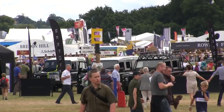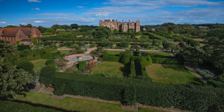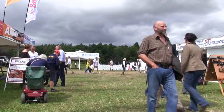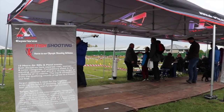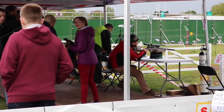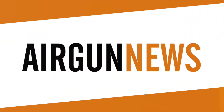And finally, as summer looms, all eyes turn to the Game Fair on the 28th to the 30th of July. This year, the Countryside Showcase event comes to Hatfield House, bringing it within reach of millions of shooters, as well as being just a short train journey from London. There'll be more than ever for air gunners to do this year. Air Arms will bring its Air Arms experience to the show, showing off bench rest, FT and HFT, and a speed shoot competition offers prizes worth more than £800. Visit the Game Fair website and book your tickets now.